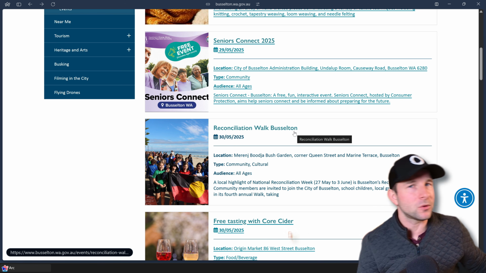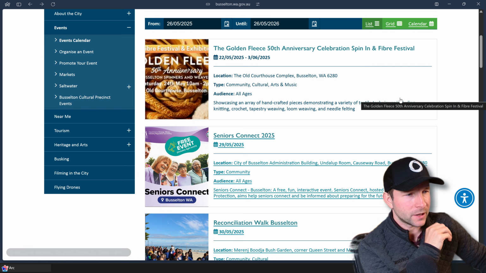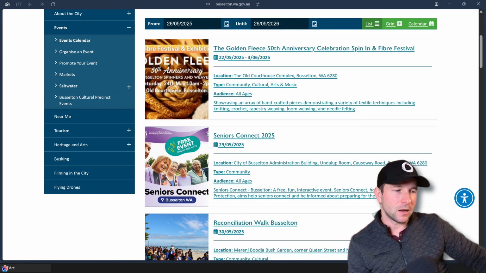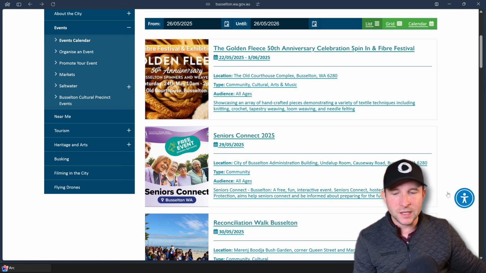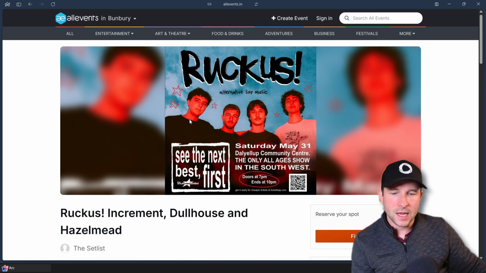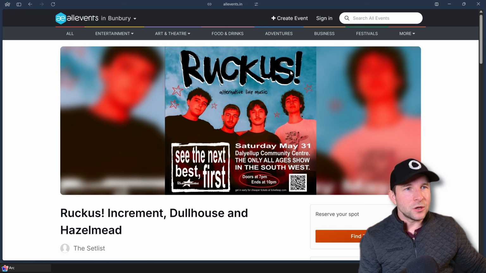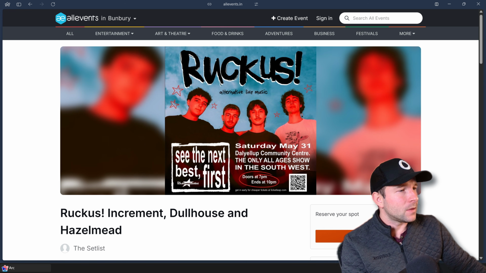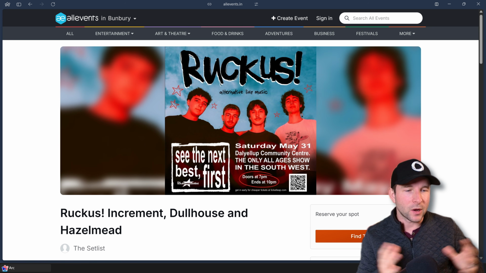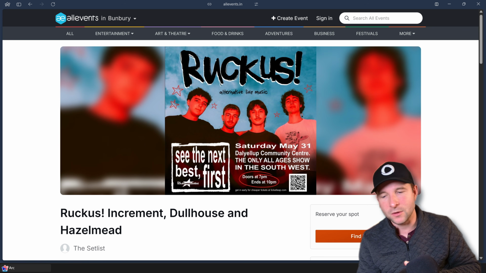And I think this would be possible, and no doubt there are services out there already for this. But I've run into a couple of issues. One, when I try and do this using the OpenAI playground, it sort of works, but it refuses to give me back the image for an event. So for example, on this Ruckus event, it's refusing to give me back the URL for this image on OpenAI. When I use Jina.ai, it gives me back the whole thing as Markdown, and I can see the image URLs in there, so I could extract that out as a second pass, but I can't do this all using OpenAI, so that's kind of a shame.